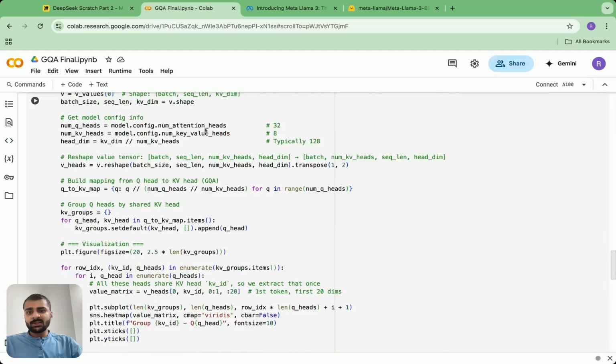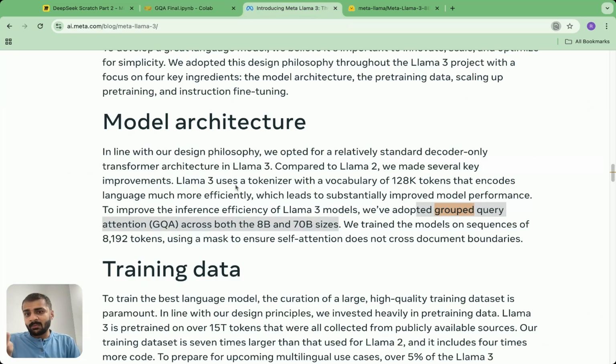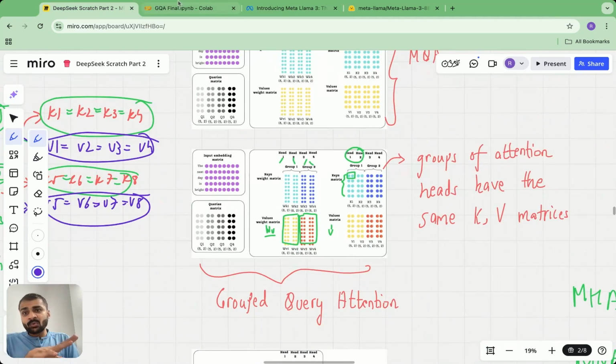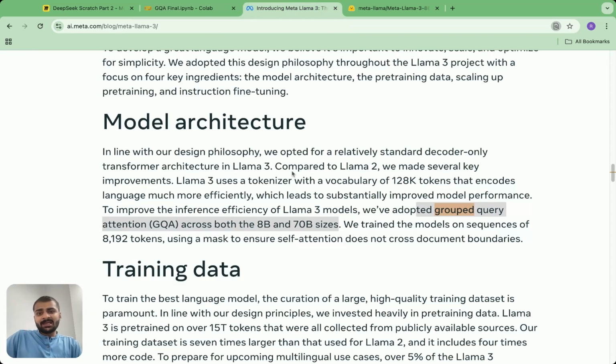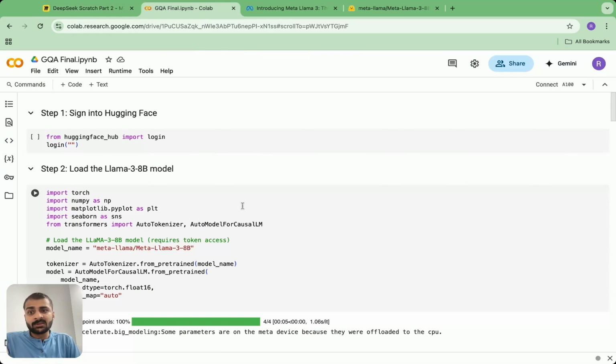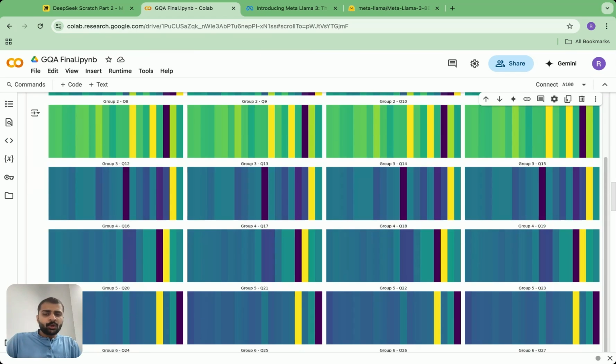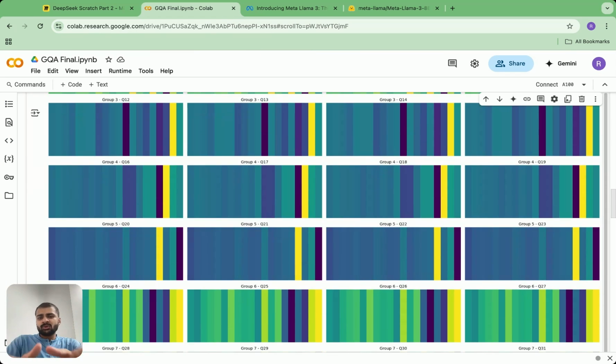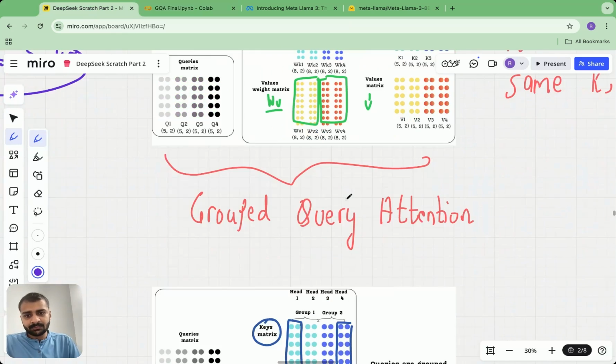So I hope through this visualization you understood that the latest state-of-the-art models are also implementing the architectures which we are discussing in these lectures. It's just that it's very difficult to find such detailed explanations anywhere. People have written blog posts, but I find that such visualizations which I'm showing right now are very important for your understanding. And that's why I'm making these lectures a combination of whiteboard visualizations plus going in depth through the code. I don't want you to understand the code per se, but I plan to just show that you can download models from Hugging Face and you can explore these models further once you understand these concepts.